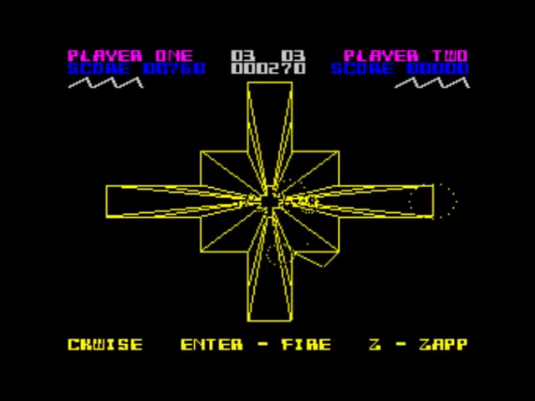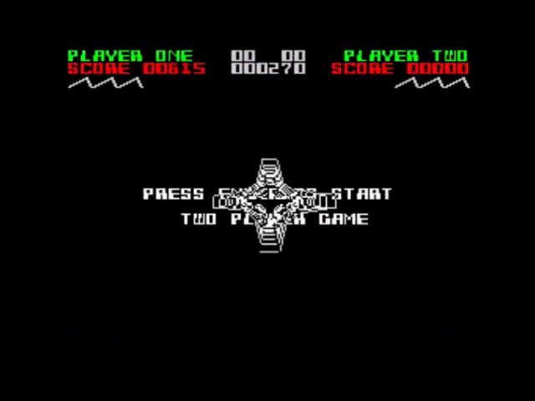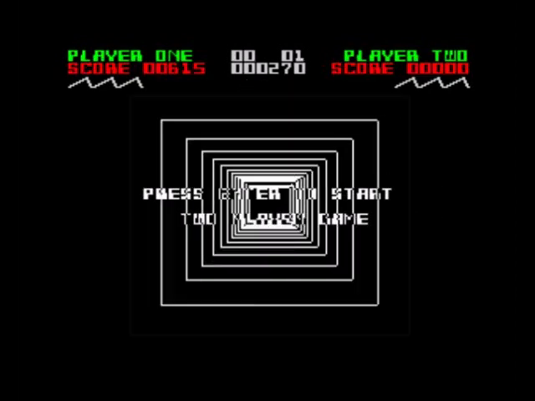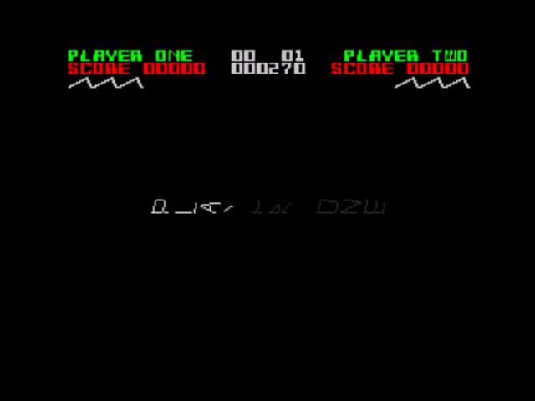what's fire rather, not space. Right, center and Z for zapper. Right, okay. Push enter. Two-player game? I don't want a two-player game. Oh, one-player game. Here we go.